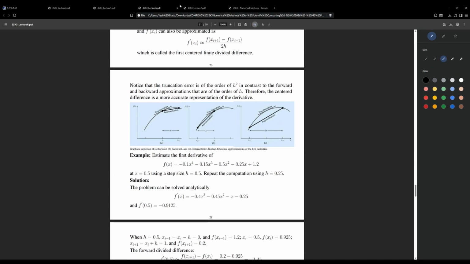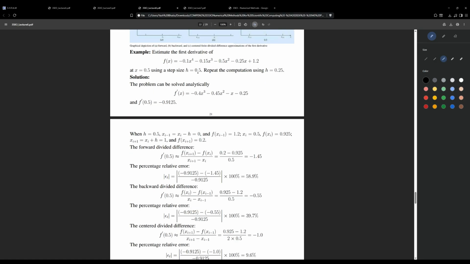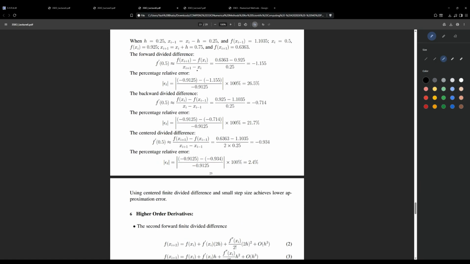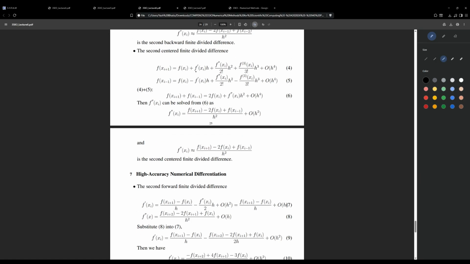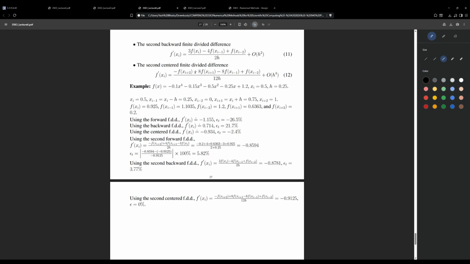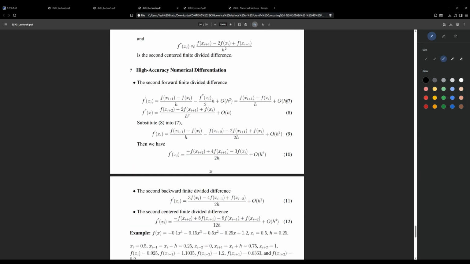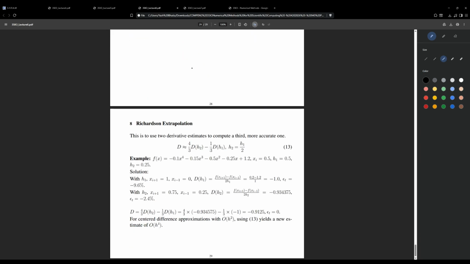Okay, so that's all I have for this particular chapter. Moving on to derivatives, which is really easy. I don't even know what to mention from here. Just copy paste them on. I doubt they're going to ask you numerical derivatives because they're very, very easy, but maybe it's like a 2-mark question or something.